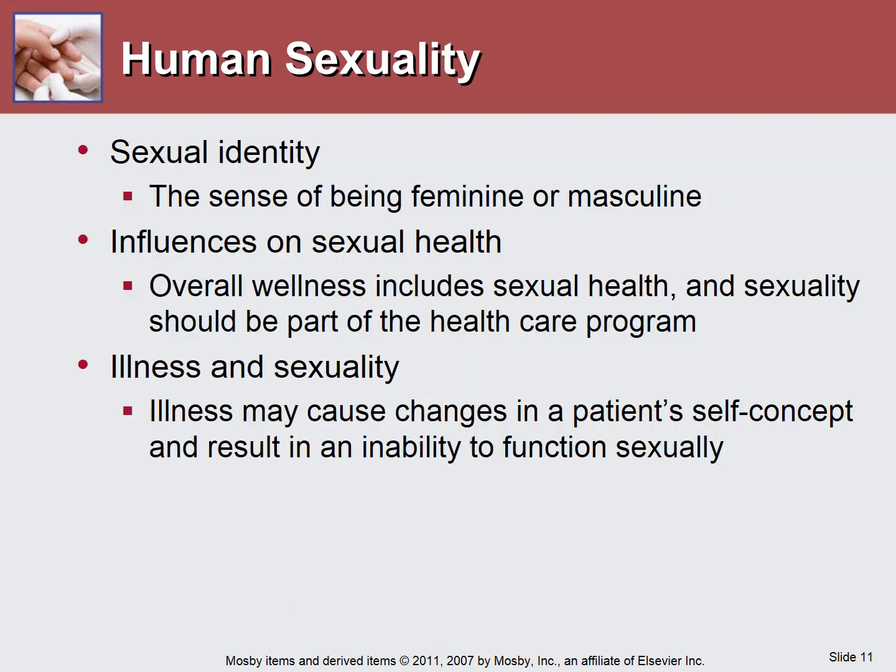Human sexuality is a sense of being feminine or masculine, right? And there are a lot of influences on our sexual health. So overall wellness, which includes sexual health and sexuality, should be part of our healthcare program for our client. Illness and sexuality: illness can cause changes in the patient's self-concept and result in an inability to function sexually, such as diabetes, such as drugs that are used for blood pressure and steroids. Next slide.